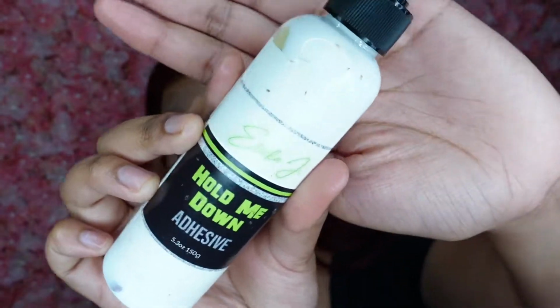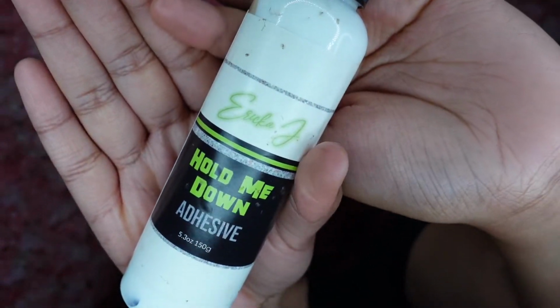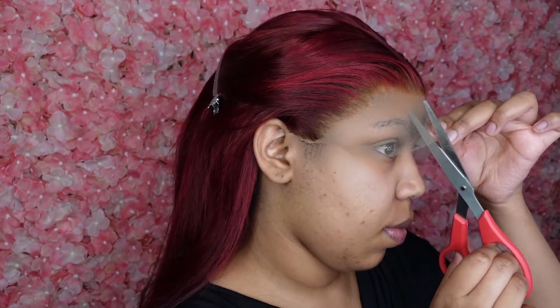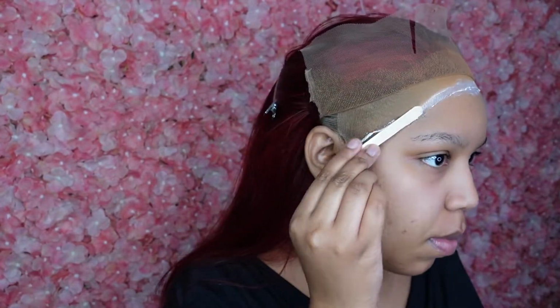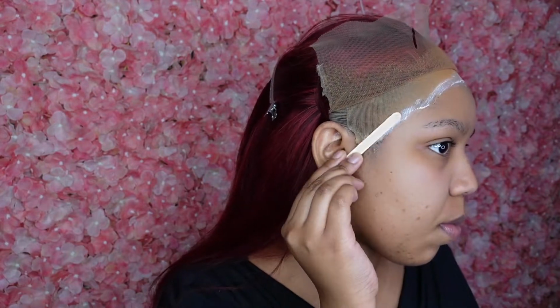And of course, I'm using Erica J's Hold Me Down adhesive. I used the Skin Guard in the beginning of the video, and I'm just going to install my wig. I think I used about 4, maybe 5 layers because I wanted it to stay on a little longer. So I used between 4 or 5 layers. I'm smoothing it out with the popsicle stick. Y'all already know.